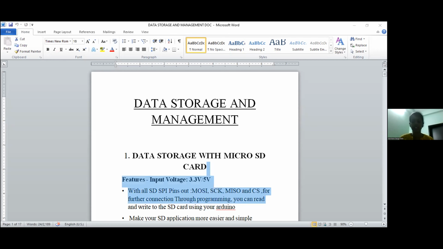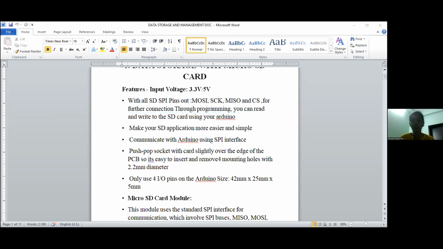There are 4 to 5 pins in our Arduino to SD card interfacing. The 5 important pins are, here we have a master and a slave. Firstly, master output slave input is the first pin. Master input, slave output is the second pin. Chip select is the third pin. Serial clock is the fourth pin. And voltage input and ground are the common pins that we have for every other device. So firstly, we'll go with the pin configuration.